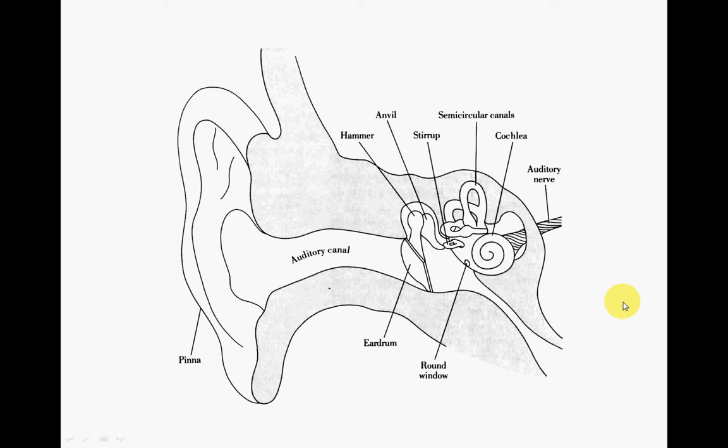When the fluid in the cochlea vibrates, a shearing action occurs which stimulates the hair cells. These cells then stimulate the auditory nerve, also known as the eighth cranial nerve. So the sound comes in, vibrates this, moves these little bones around, which shakes that little oval window, which sends vibrations through the cochlea, which sends nerve impulses down that auditory nerve.